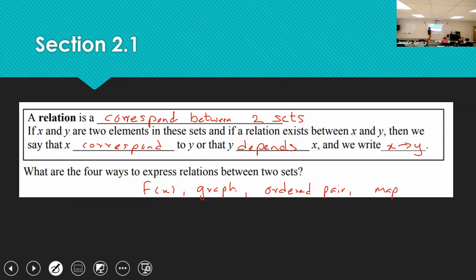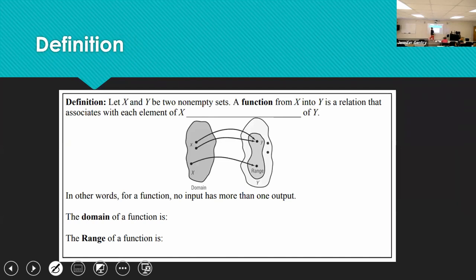When we say map, what we're talking about is a graphical representation that's not necessarily on a graph. Okay. This is a map. See how it's not a graph, but it's still a picture representation? To me it kind of looks like little amoebas or something, going on like little cells. Right? Okay. So X and Y are two sets, non-empty, there's stuff in it. Okay, that's all that means.